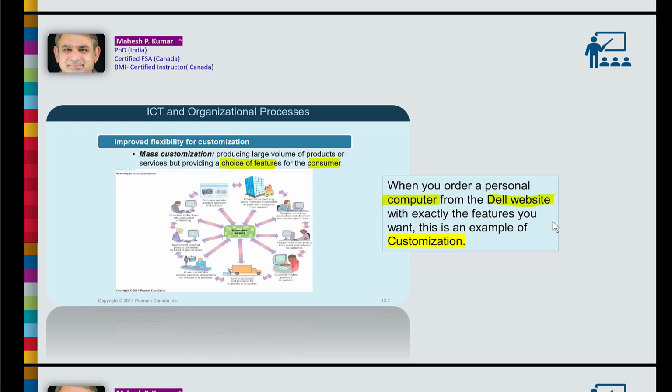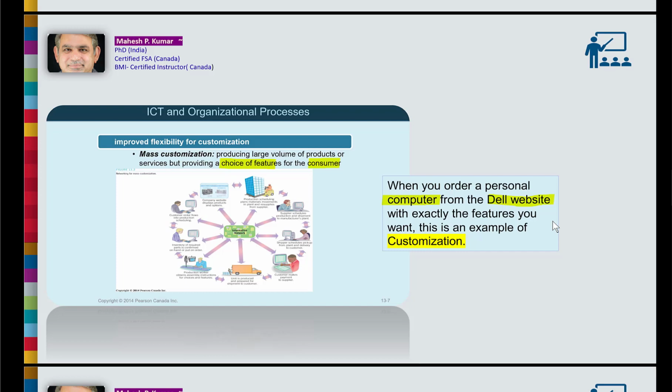And then you can make the payment, and then the company gets to know your order, and accordingly suppliers are contacted, and production schedules are planned, and this way the product is produced and then it is delivered to the customer as per the promised date. So this is something which came to be known as the Dell model. Dell was one of those computer companies who adopted the customization model early on and made huge profits, because at that time when Dell adopted it, other companies were not doing it.